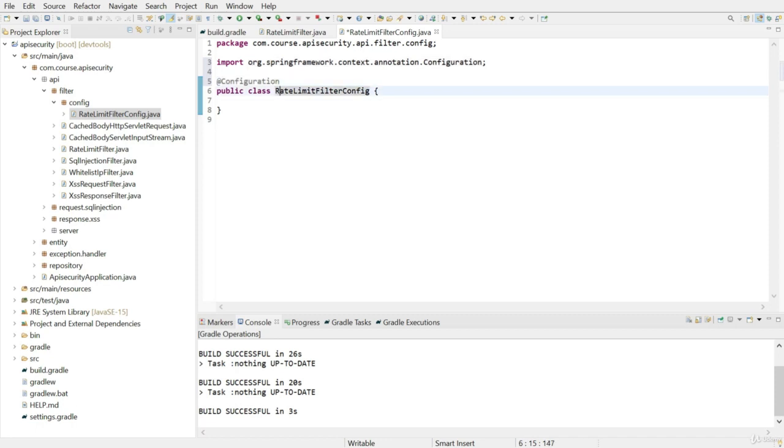The first filter bean we will configure is the rate limit for the blue endpoint. Create a filter registration bean for the rate limit filter.